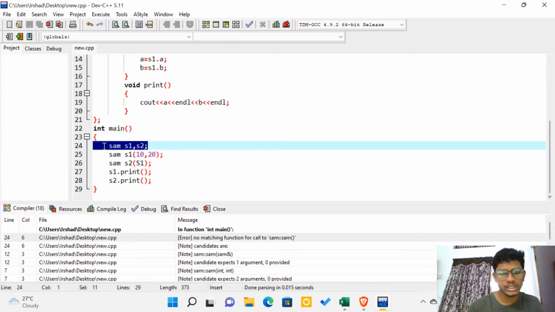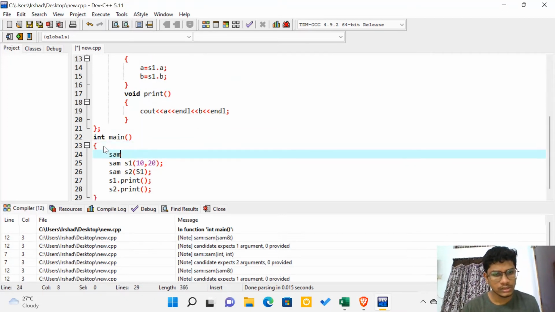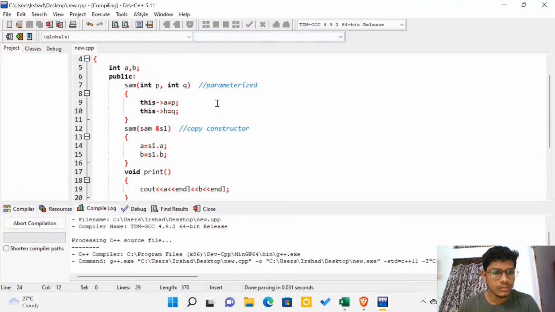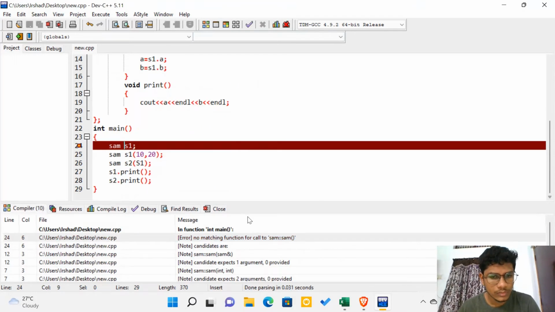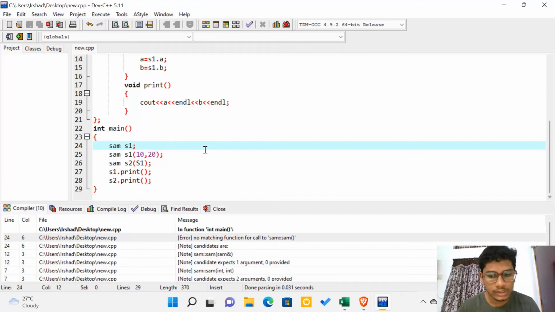Okay, why is it not printing then? Sam s1, and then 10 comma 20.